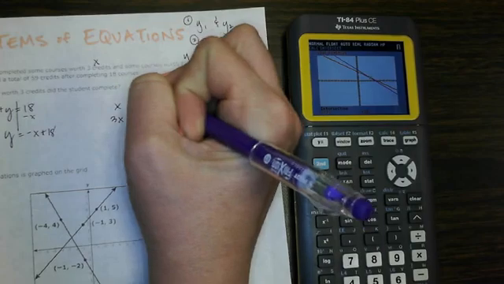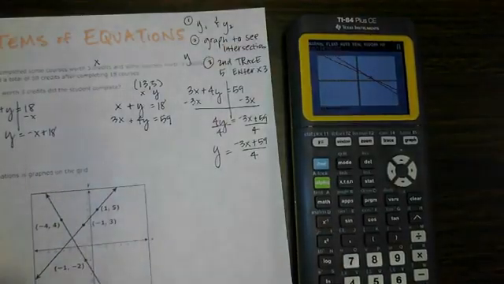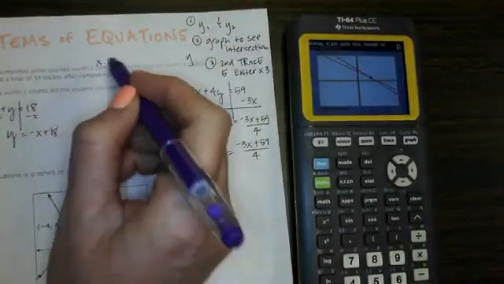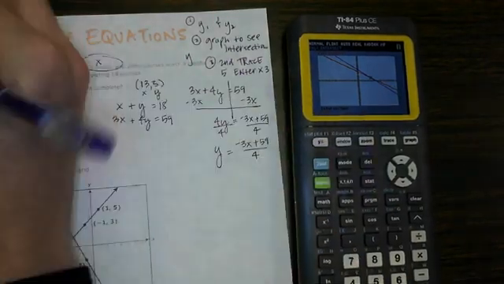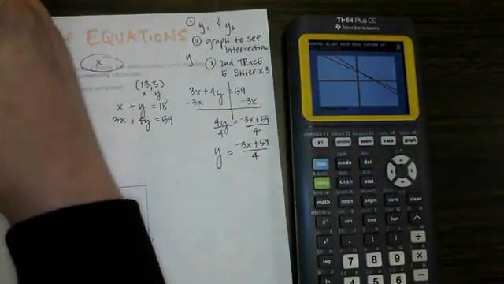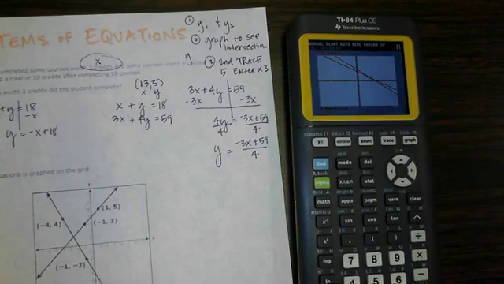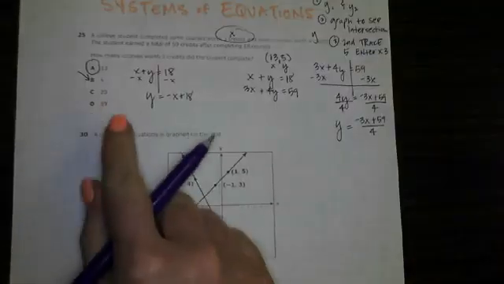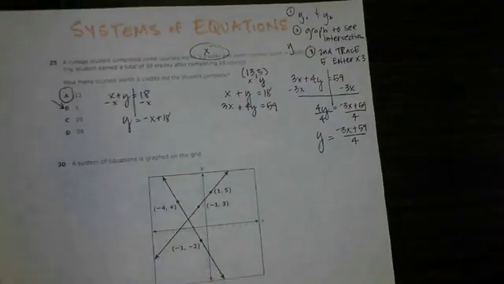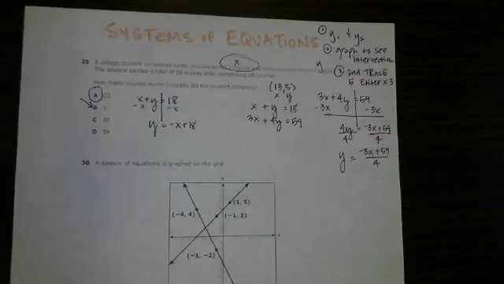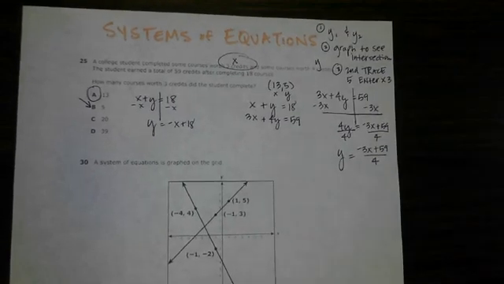Now remember, 13 was my x and 5 was my y. It says how many courses are worth 3 credits, which was my x, so the answer is 13. And notice they do put that other answer there, so they are trying to trick you by putting the other answer there. Not necessarily trick you, but make sure you know which one is which. Alright, so that one's pretty difficult. There's not a lot of tricks for the calculator, but I wanted to go over that one just to refresh your memory.